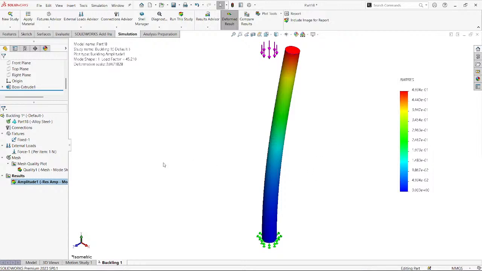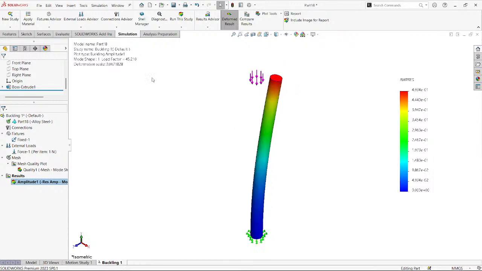This is not needed here, but if you see, the buckling load factor is 45 kilonewton in short, right? 45,210. And if you see the presentation also, I'll just switch back again.